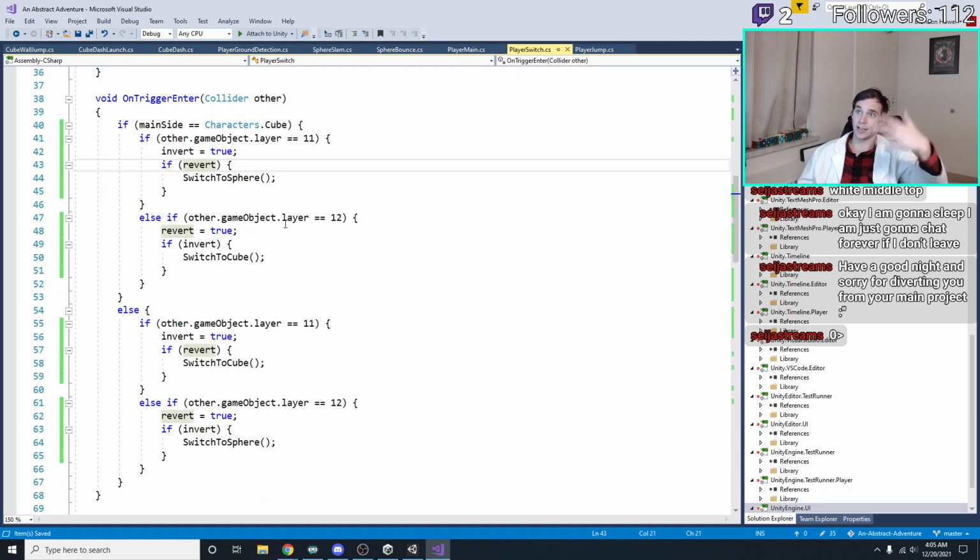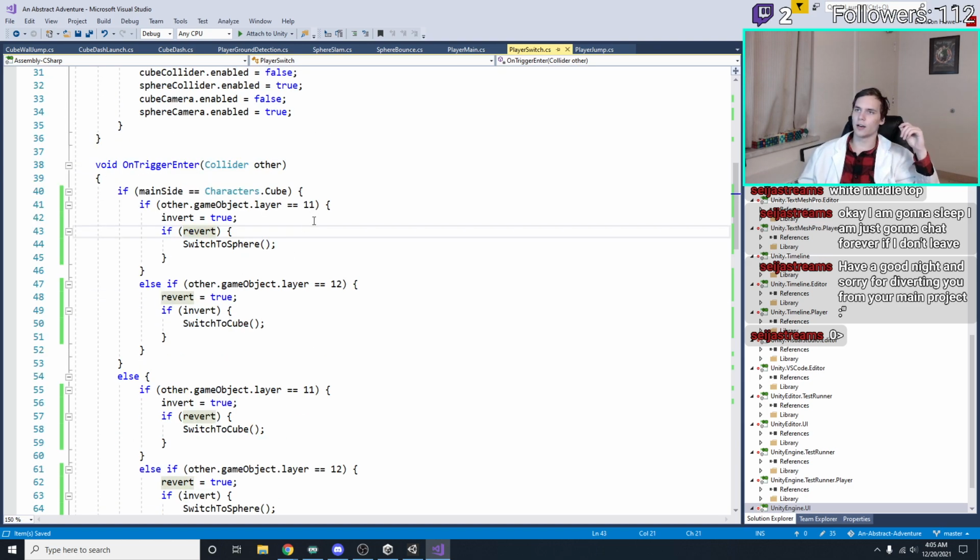I think I need to make some of these reverted. Not revert like this, but inverted. The inverse of what they are, like some truths to falses. Okay. Let me just run through the scenarios in my head. If we are the cube and we are currently reverted, which means that we're still the cube, and we enter an invert, then we don't want to switch.